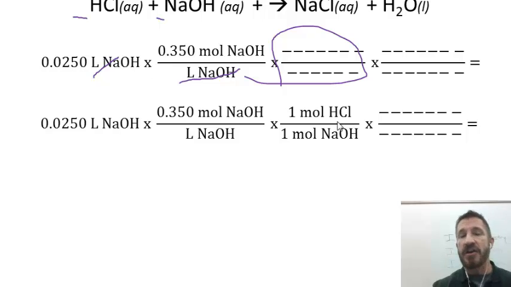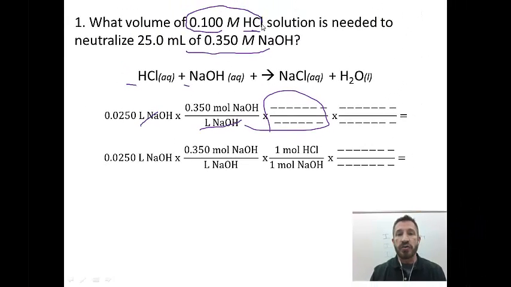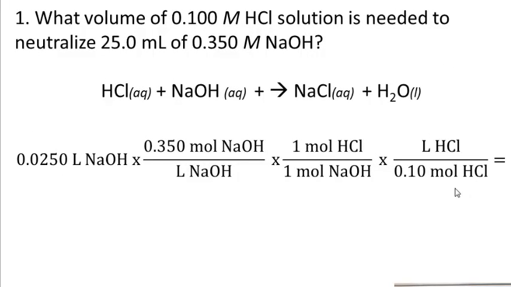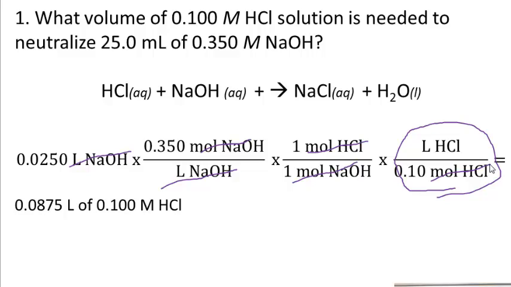Now the last step asks for volume. Now to do this, what we're going to do is take the molarity. And actually, since we know molarity is equal to moles over liters, we know liters is equal to moles divided by molarity. So what I'm going to do is put the 0.1 on the bottom and liters on the top. So what I've done is I've divided by the molarity. And see what happens, the liters of sodium hydroxide cancels when I multiply by molarity. And then I use a mole ratio and it cancels out the moles of sodium hydroxide. And then the last step is I divide by molarity, which means multiplying by the reciprocal. And so moles of HCl cancel. And then when I do the math for this, I end up with 0.0875 liters of 1 M HCl. Or if you want to express it in milliliters, it's 87.5 milliliters of hydrochloric acid.